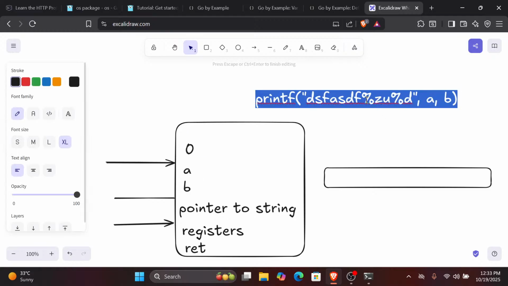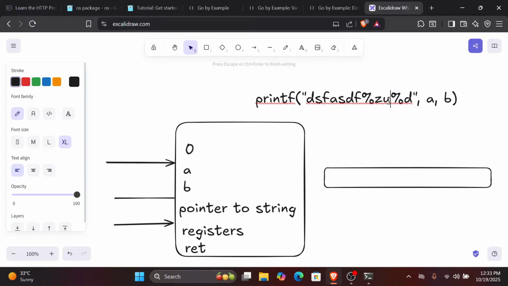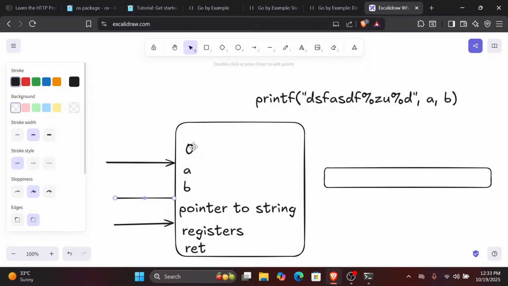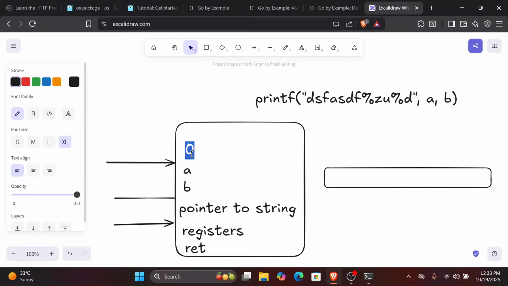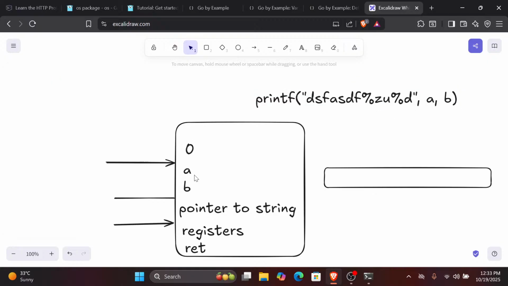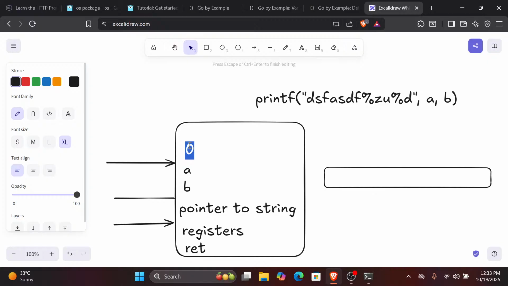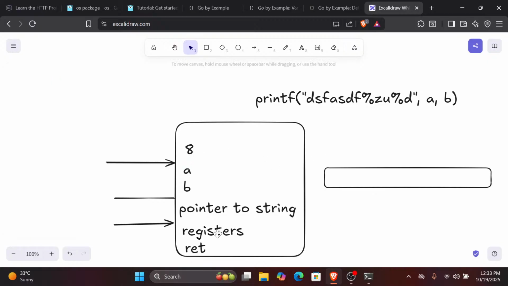When I encounter this guy, based on the logic that has been written here, I read a specific number of bytes from the stack and put it into a variable or a register, and then I increment this guy by the number of bytes I have read. In case of %zu, I read 8 bytes, and then I put 8 here.